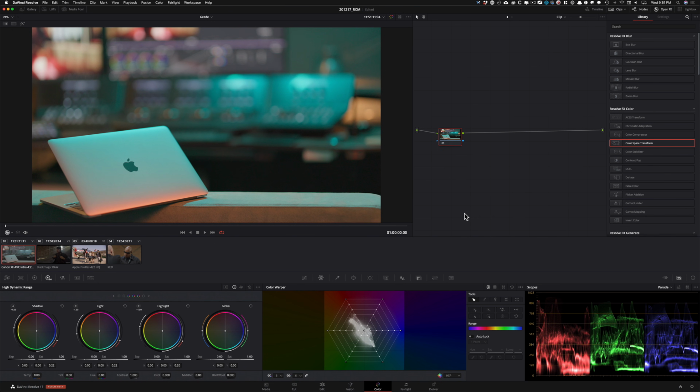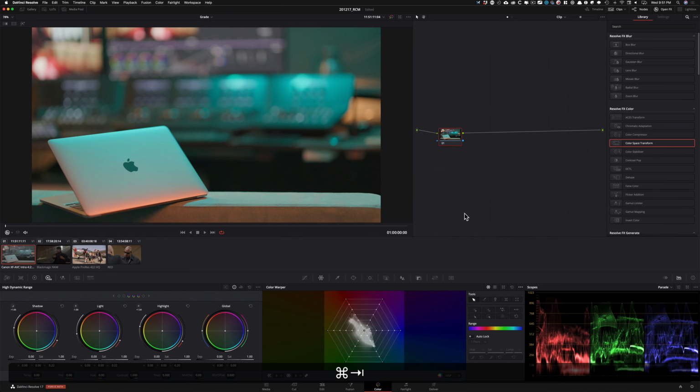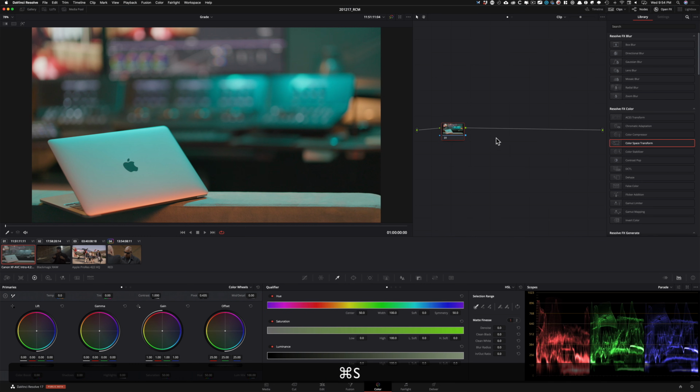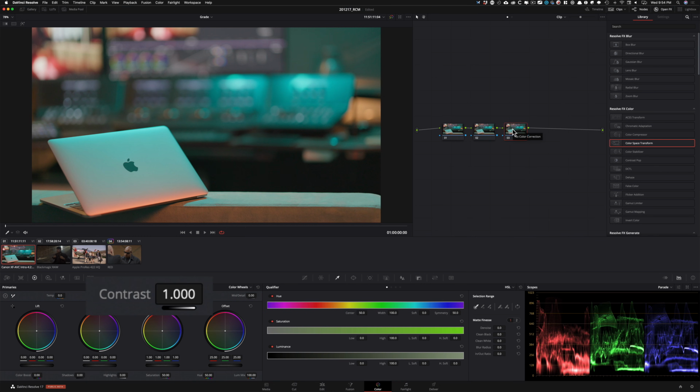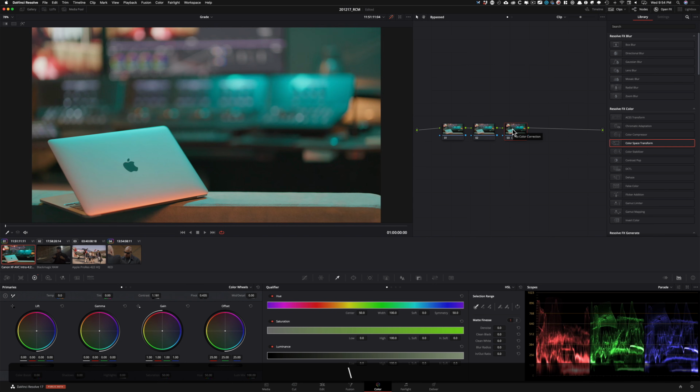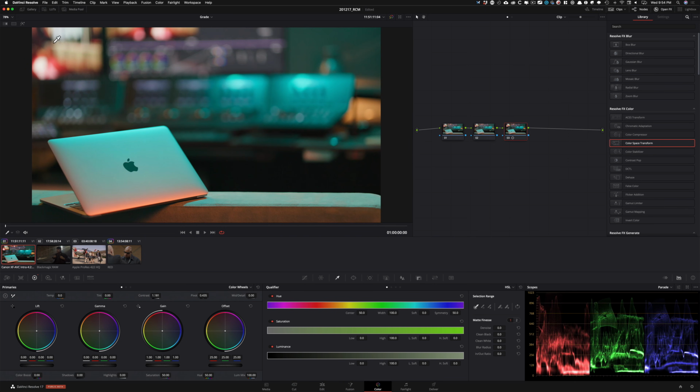So hopefully that gives you an understanding of what this actually means, like how it's eating every other color space alive. It's just all under this huge DaVinci Wide Gamut. Then at this point, what I would do with this particular shot is just give it a little bit of contrast, not too much. And in this example, we're pretty much done. And once again, everything is controlled. Nothing is blown out. It's handling all these different colors in this shot so well.